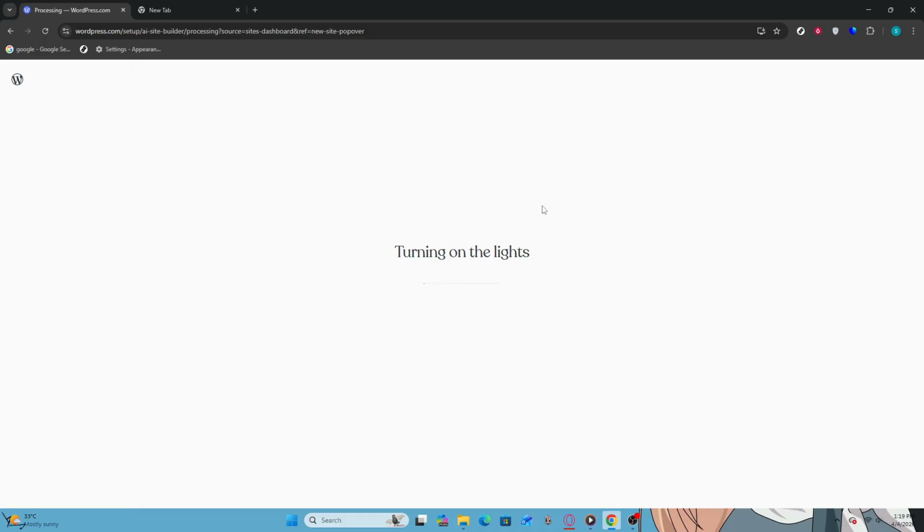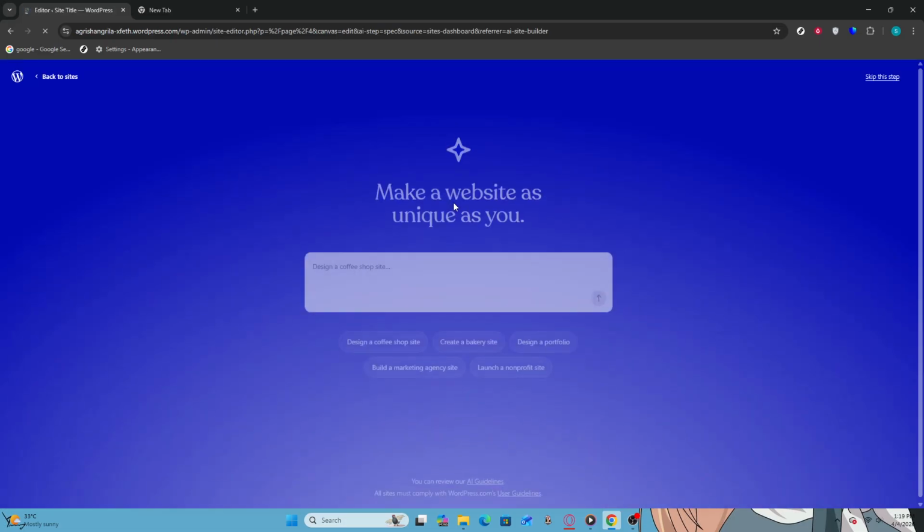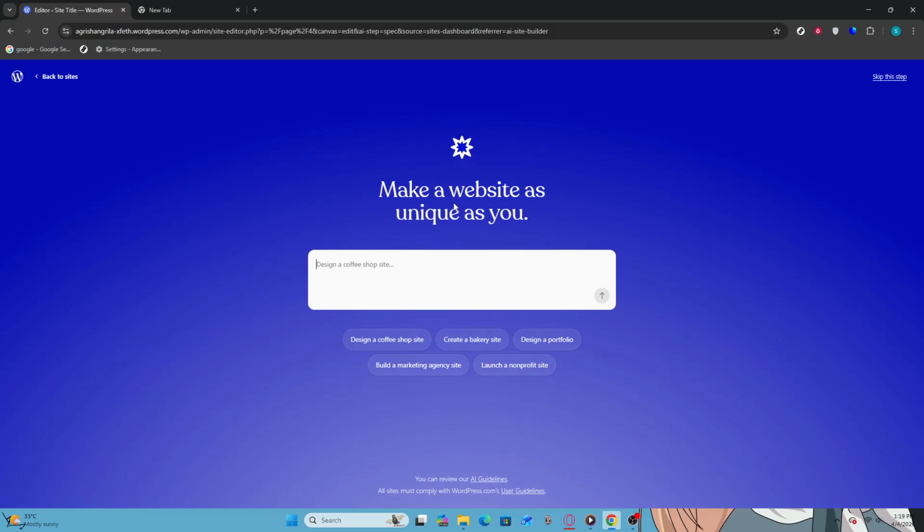After that, you will see a prompt titled Laying the Foundations. Click on this to proceed. This step is crucial as it sets up the basic structure of your new site. Once this appears, you need to wait for the AI to load. The loading process may take a moment, depending on your internet speed. If you have a slower connection, be patient as the system prepares your site.